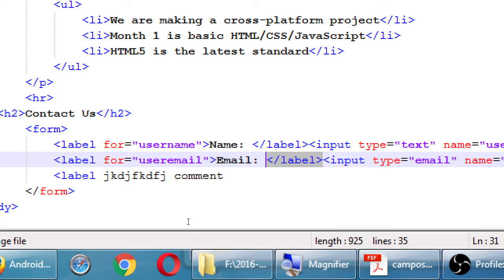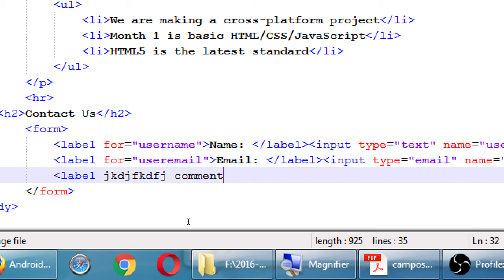So I started my label tag, I never closed it, and I started my input tag, that could break my project. Because the funny thing about HTML is that on the one hand it's very loosey-goosey, and on the other hand it's very strict. It just depends on the context. Sometimes if you don't write the code right, it'll work. Sometimes the whole thing breaks, tragically. So when I teach programming, I try to always do the pairs of things. I know I'm going to write label for. I know I'm going to write input type. But I'm still going to close my pairs so that I don't forget to close them.